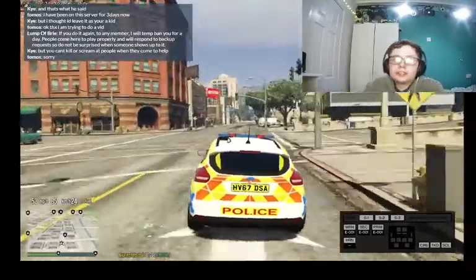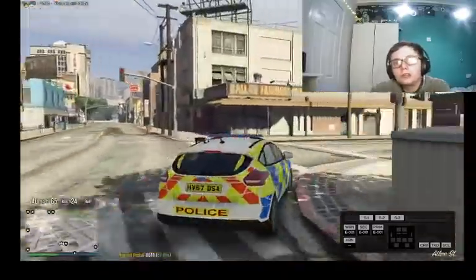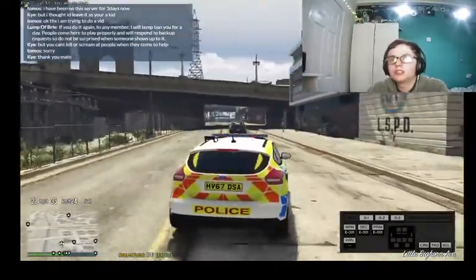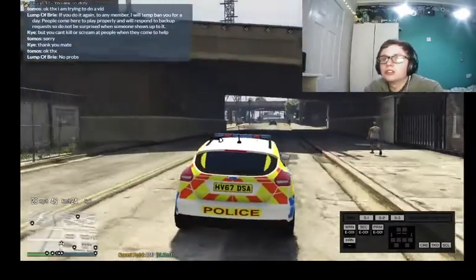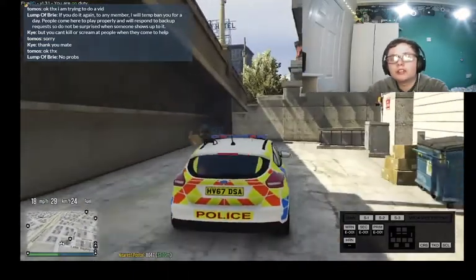So here is Mission Row, so we're just pulling up. Get in here, I start CPR, get in here. I'm going to pull up again. Just get me back near you. Okay. Is he here? You want me to call an ambulance? Here we are.